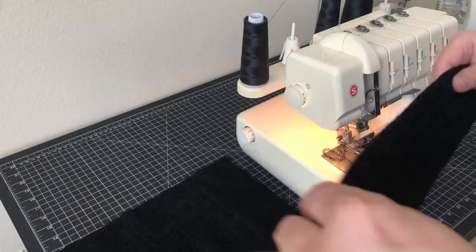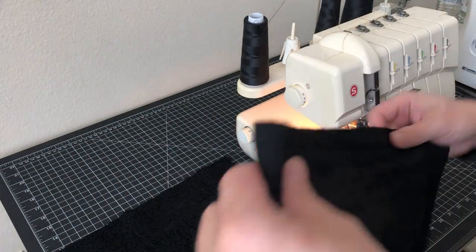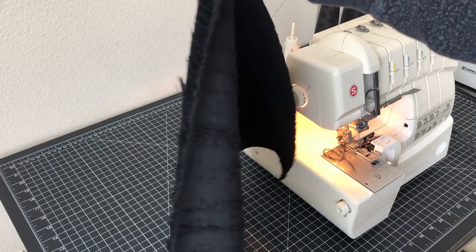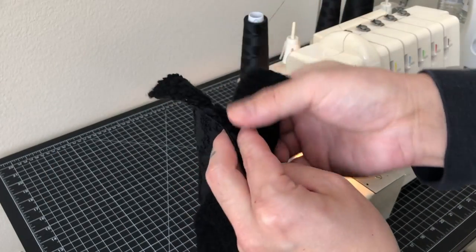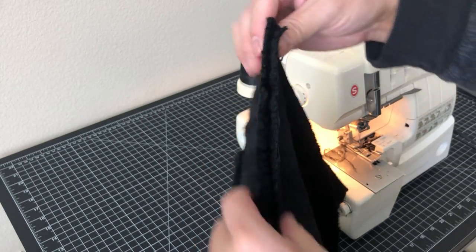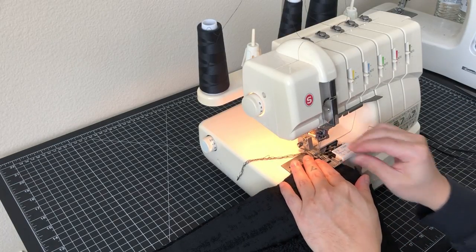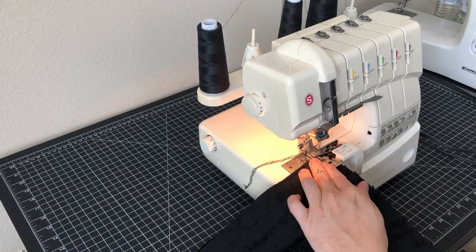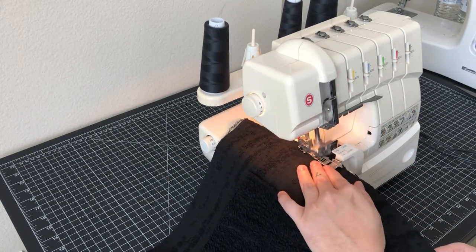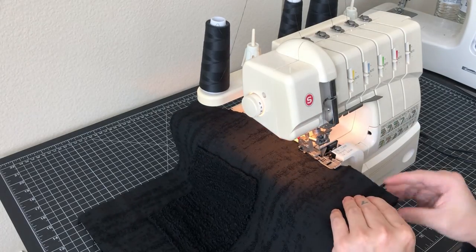Alright, so now that I attached the interior pocket, I can finally work on the tote bag itself. You're just gonna face the two correct sides of your tote bag together. As you can see right here, the two right sides are facing each other, and then I'm just gonna sew down that seam. I'm gonna use my serger for part of this project, and then my sewing machine will be for the final touches and all that stuff.